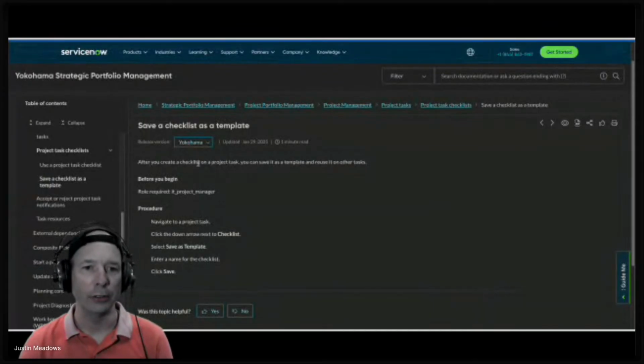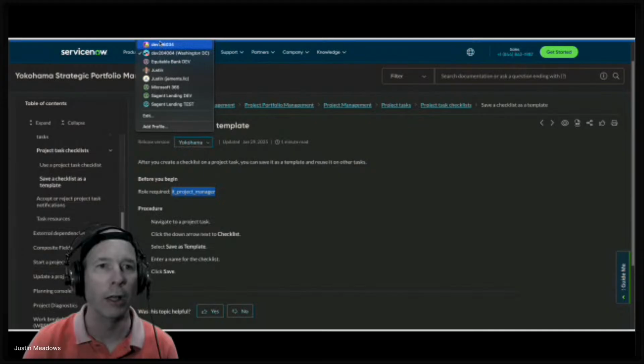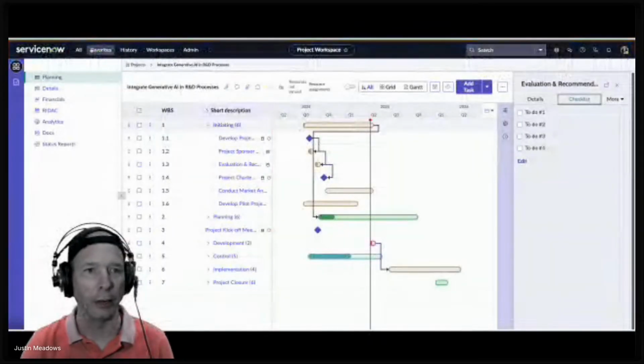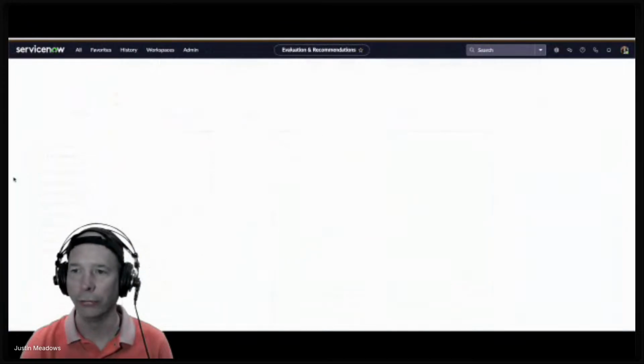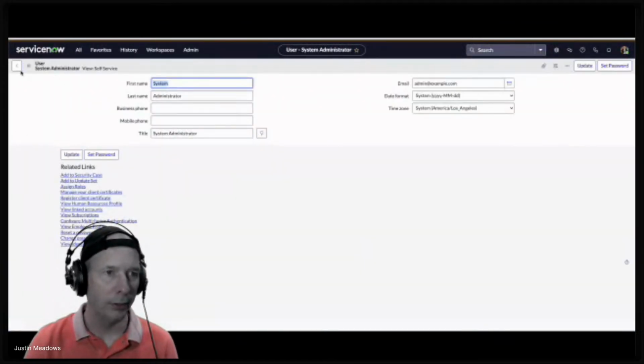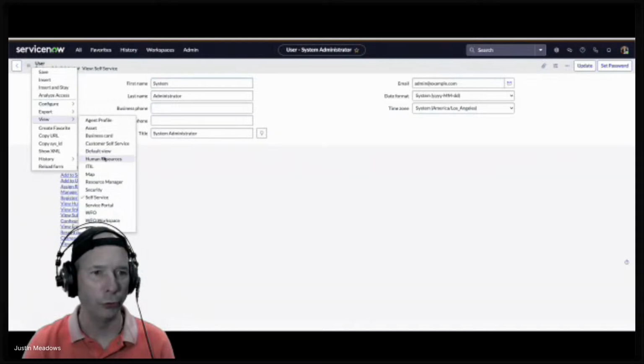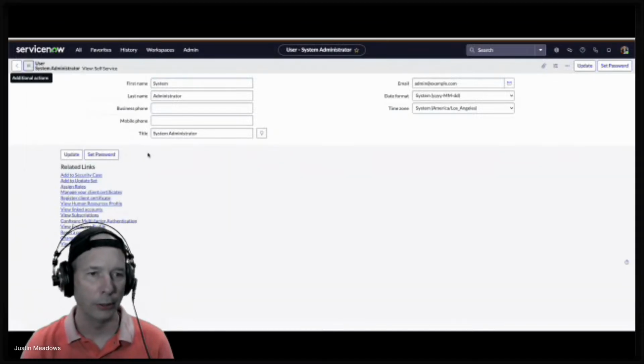After you create a checklist on a project task, you can save it as a template and reuse that on other tasks. I need the role IT project manager. Okay, I probably don't have that role assigned to my account. So let's go to my profile and change this from self-service view to the default view. And let's see if we can give me that role. I might have to log out and log back in, which will be fun.